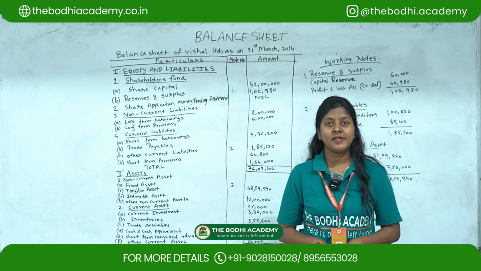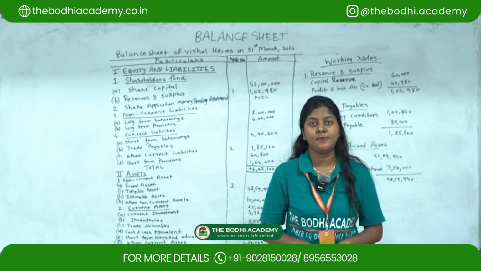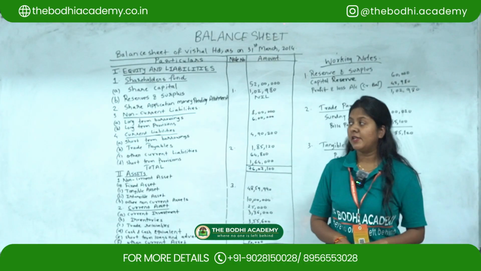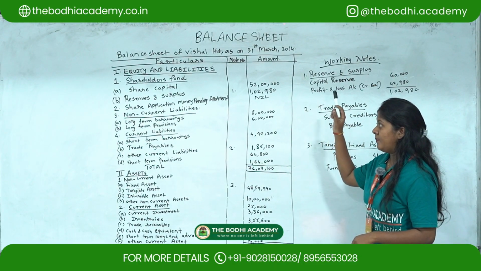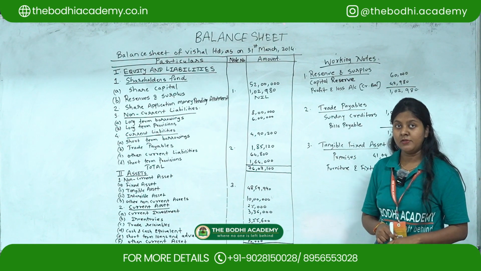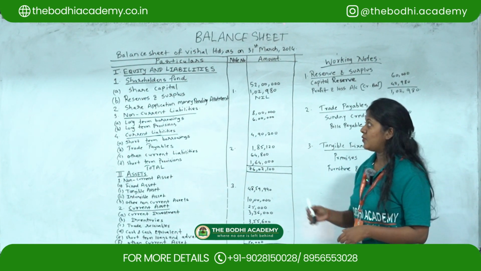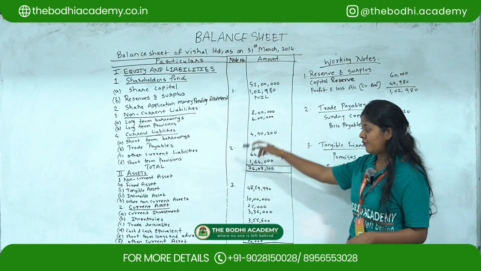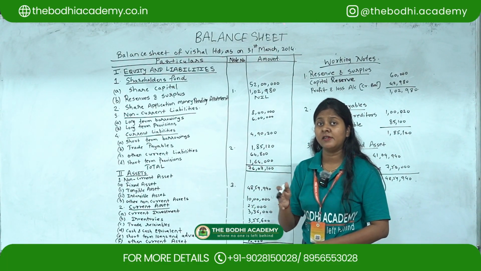Today we'll start with the Standard 12 Accountancy PYQ solution of Chapter 8, that is the balance sheet. With regards to the balance sheet, this comes as a 10-mark question. You have to learn the full format first, and then you should know where all the items have to be put. You have to remember the main head and the sub head under that.